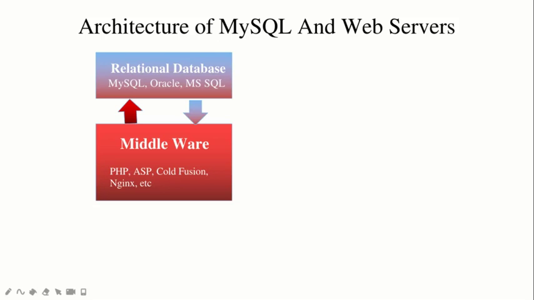We have to first install any of these systems. Say, for example, MySQL. If you guys want to use it, first you need to install the server, and you need to install the MySQL software inside the system for the localhost, and it uses port 80. Keep in mind, in the computer system, normally MySQL uses port 80, and sometimes it uses port 3000. It depends on which ports are available, but normally it uses port 80. And through PHP, ASP, ColdFusion, Nginx, whatever the middleware is, we can connect to our database systems, and we can create a table there, we can create a database there, we can create rows and columns, we can create a customer, we can create a product, whatever we want, and we can fetch all this data. We can push all the data inside the relational database, and whenever we need it, it comes back.